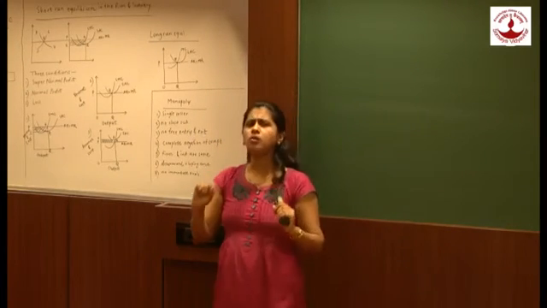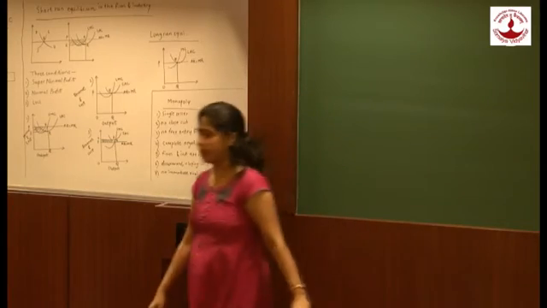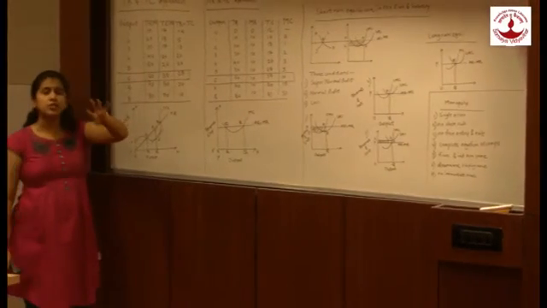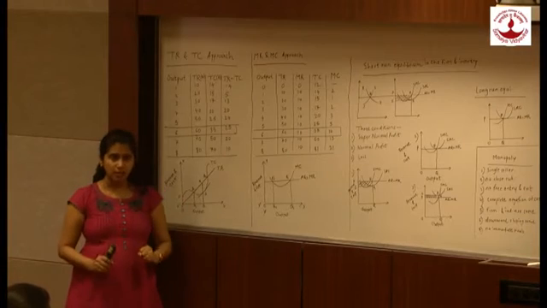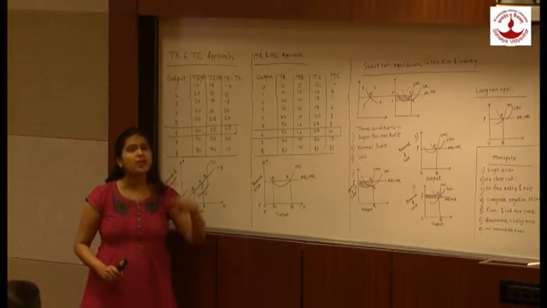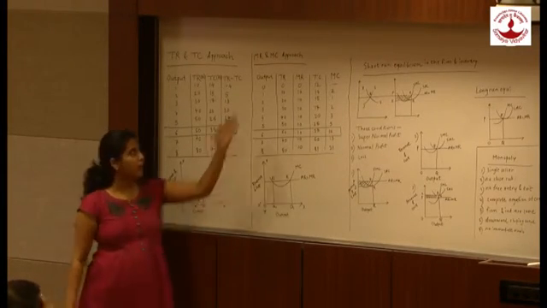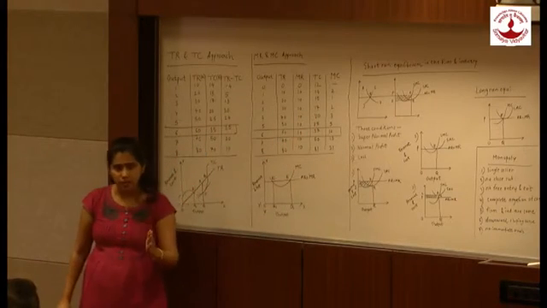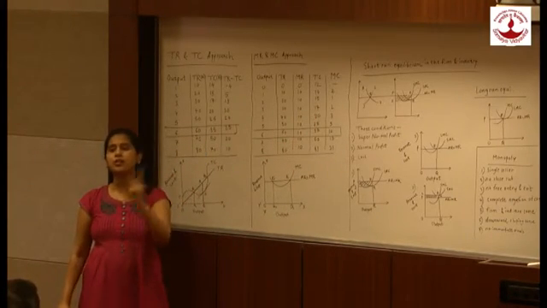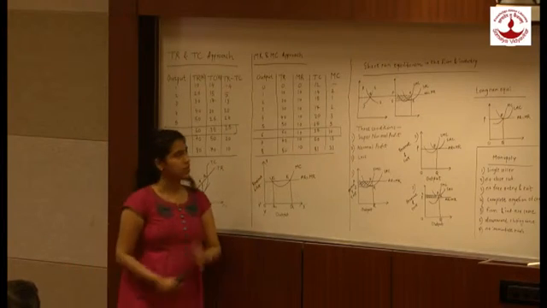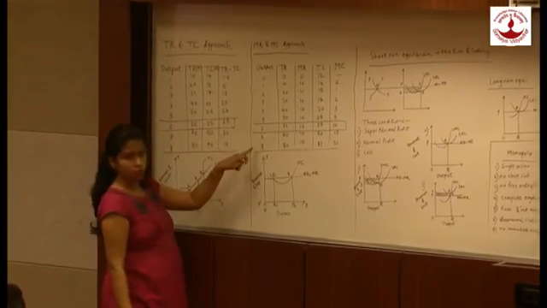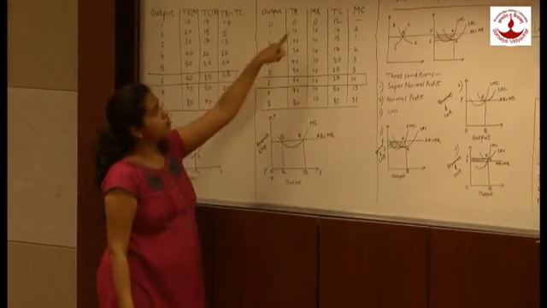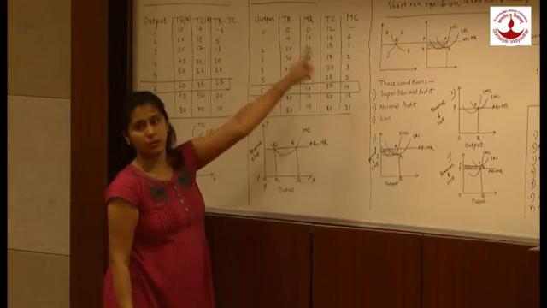Now this is clear from the second table that I have shown here, the MR and MC approach. Marginal revenue is the additional revenue that the firm earns out of selling an additional unit of output. And marginal cost is the cost incurred for every additional unit of output. So let us understand this table now. The output is shown here, along with total revenue, marginal revenue, total cost and marginal cost.